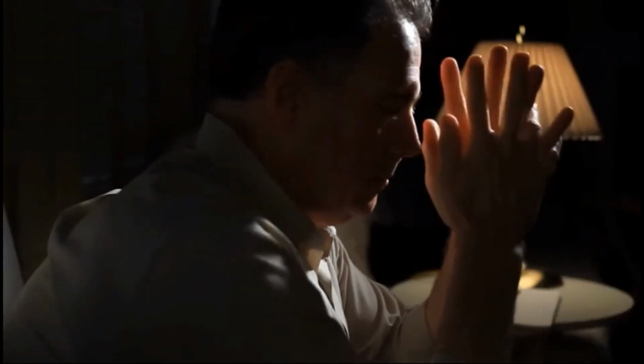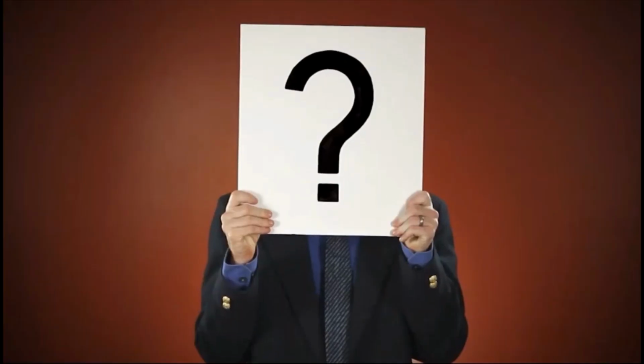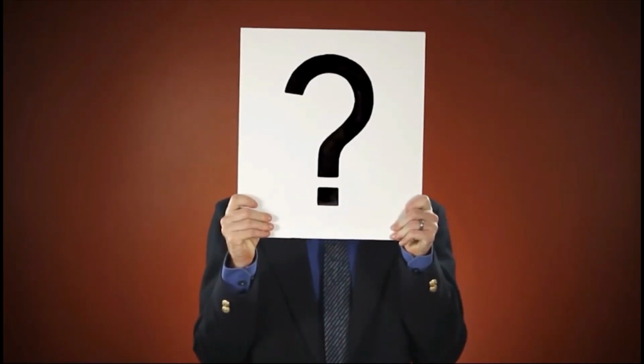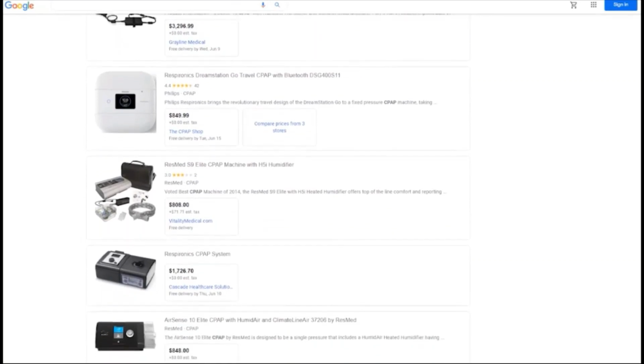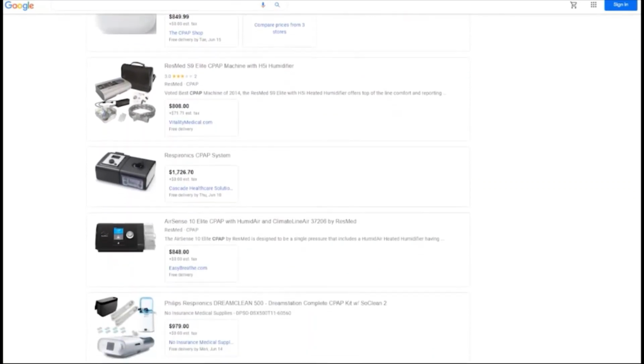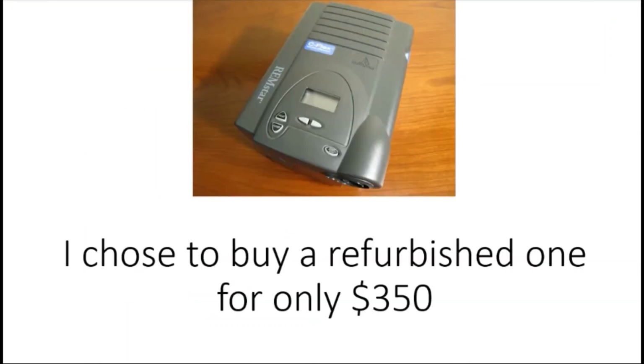I scheduled an appointment with my doctor, and I had millions of questions in my mind about the process. It was pretty straightforward once I met the doctor. I had a sleep study, I was diagnosed with apnea, and got my machine. Now, what does this apnea have to do with my discovery? Everything. You see, CPAP machines tend to be very expensive, starting from $800 up to thousands of dollars. I could not afford a costly device, so I chose to buy a refurbished one for only $350.